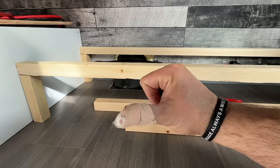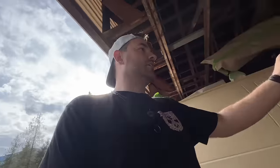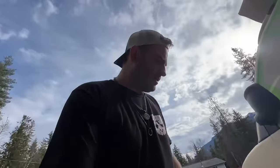Frick, I hit a bloody tip. I just finished cutting those 14 3/4 inch ends to push the box out for the correct measurement. I thought I'd just double check this.